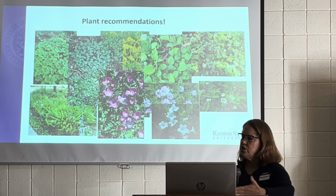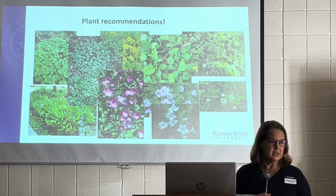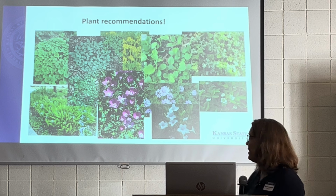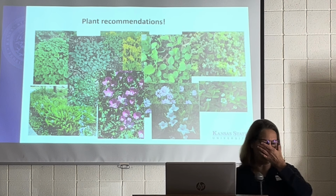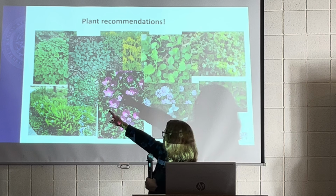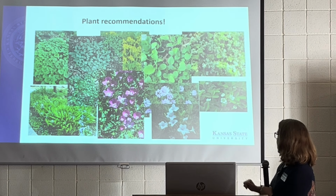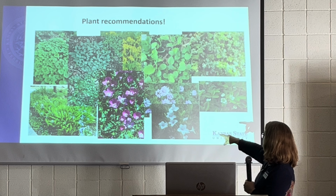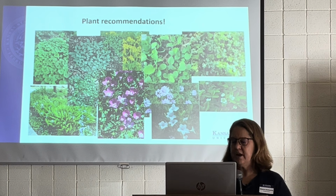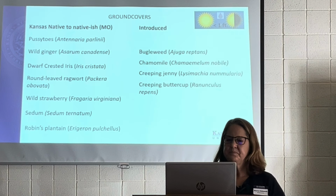So what I recommend is just shrinking the lawn a little bit, keeping areas for recreation. If you've got kids and pets, keep some of that lawn for recreation, but expand the garden beds. And then try shorter native plants to start out with. This is just a variety of short plants you can plant. You've got groundsel, and over here is wild ginger, and this is a little iris that only gets about 6 to 8 inches tall. The purple poppy mallow is low growing. We've got Ruellia and verbena here, and these are all under a foot. These are great ways to start out, replacing a little bit of that lawn and expanding your gardens.